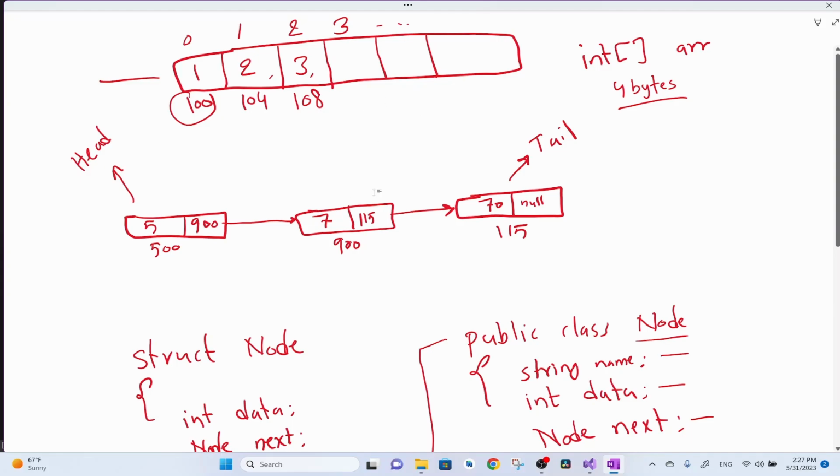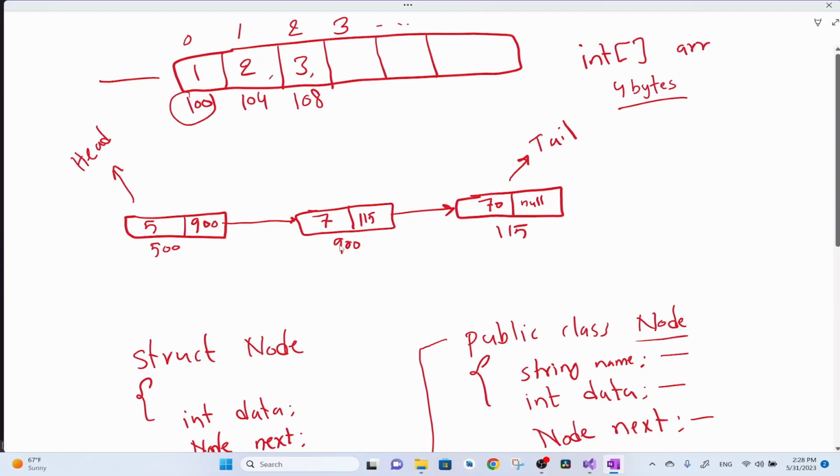The contiguous storage of elements in an array enables us to access each element randomly using their index values. This provides constant time complexity, also known as big O of 1, which is very fast. So as I said, array data structure is good for frequent accessing of elements.